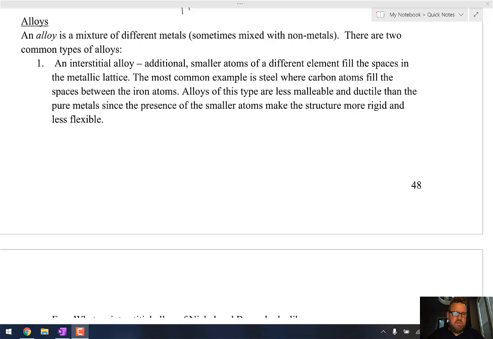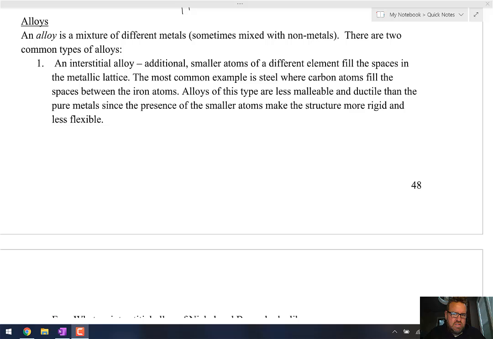No, they do not. If you take iron and chromium and melt them both and pour them together, yes, they will mix together, but no, they will not form any type of bond. They will form what's called an alloy. And it doesn't necessarily have to be two metals. It can be multiple metals, and you can even have some nonmetals mixed in there as well. So an alloy is a mixture. It's a homogeneous mixture. You might even call it a solution, where you've melted multiple metals together and poured them together and mixed them together.